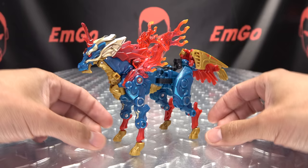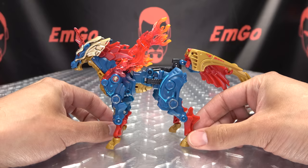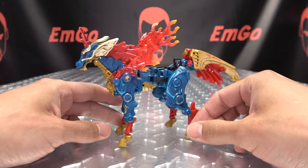And yes, here we have Kirin. We have a mythical beast here in our midst, and it looks really cool. Love the design here. Just love the overall coloration. Just looks really good, in my opinion. But let's get in close here so we can take a look at the details.